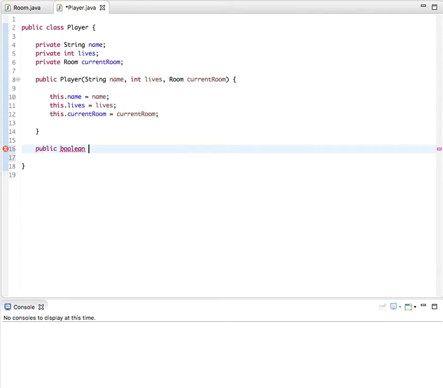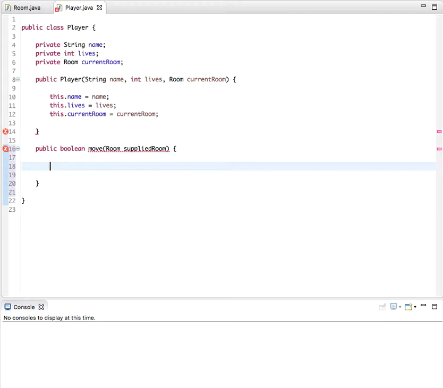Okay, so we'll see there's lots of people asking questions, particularly in relation to return types across all these assignments, as in why does my method have to return certain values, and we'll talk about that in a second. So public boolean, you can state whether a player can move to a supplied room. So we're going to say move, and obviously there's a supplied room, so it's a room type, supplied room.